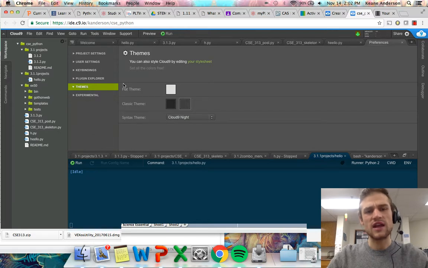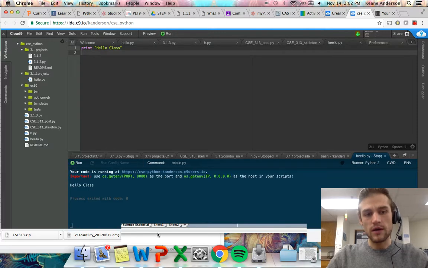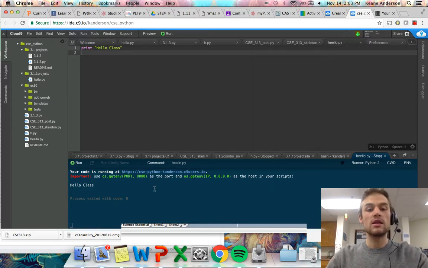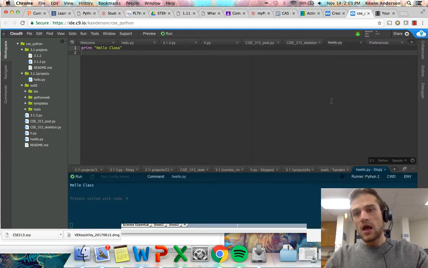So this kind of allows you to have two screens, one where you're writing your program and then another one where you're running your program right there. So if you print hello class and then you run it, it'll pop up right here. So that it's pretty awesome. It allows you to print it right here, or to type in your program and then view the output right here in a separate window. Right there. This is also slidable so that you can see more or less.